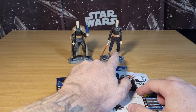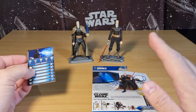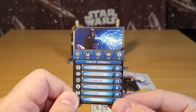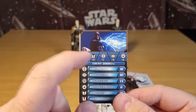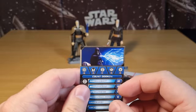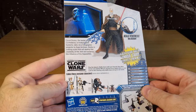We have the single card release there on the left. This is the Count Dooku that came with his speeder bike. I did buy this figure loose some years ago so I don't have his speeder bike, but we'll take a look because it's a nice improvement over the single card figure. So we do have Count Dooku's card - I was talking about capes and I wish they'd done one with the hood up because it's a cool look. It's just the battle game card, nothing too exciting. I do still have the packaging and I show these when I can.